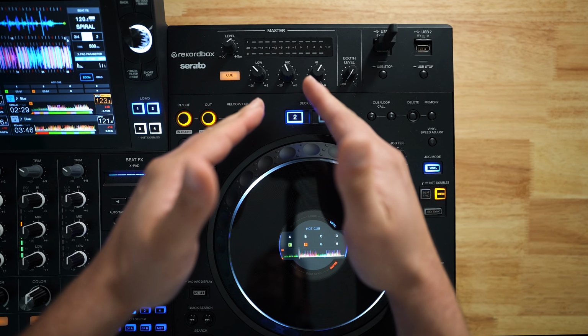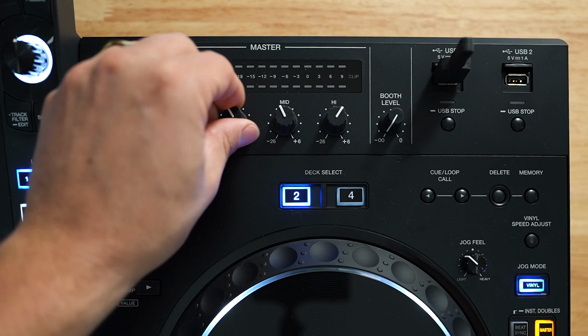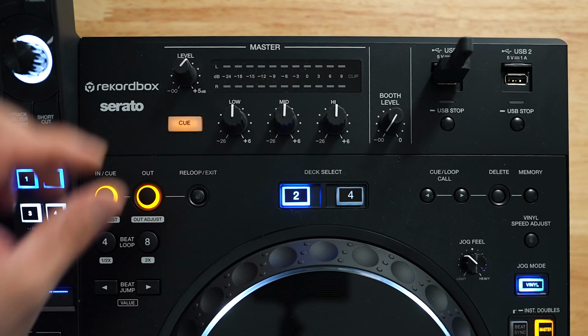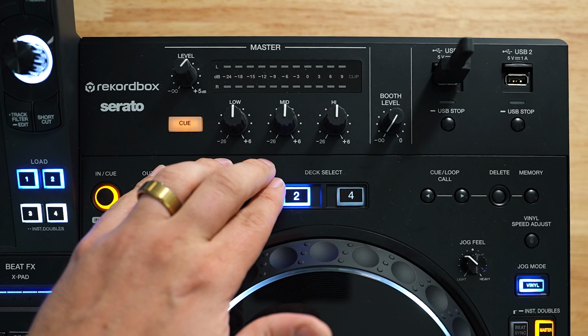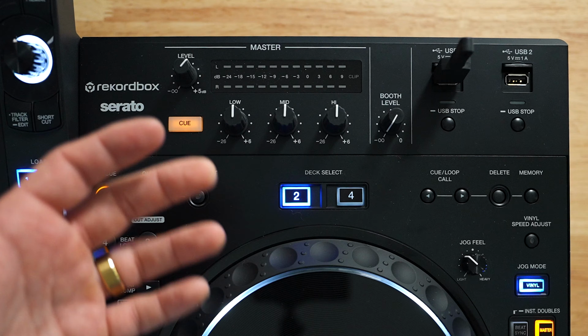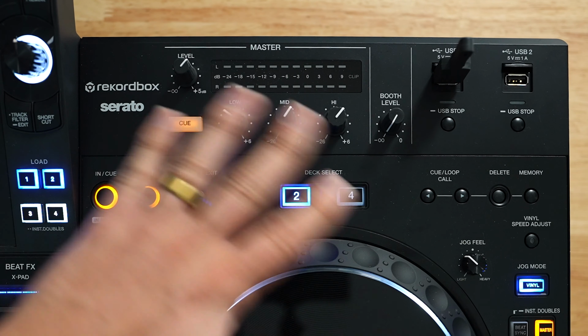Now, right above the right platter, you have all your master controls, your master volume, and it does have a low, mid, and high master EQ, which is super clutch. The XZ had it as well, and I love it because, depending on the house system and stuff, you can set all these EQs ahead of time, leave them for the rest of the night.